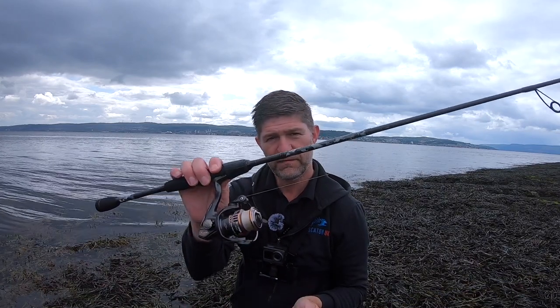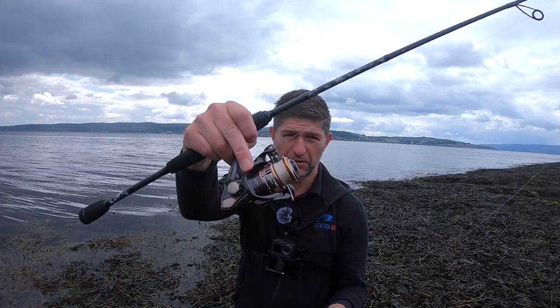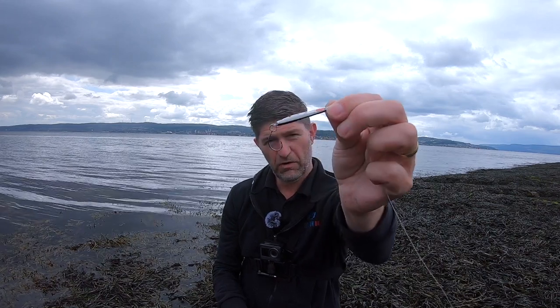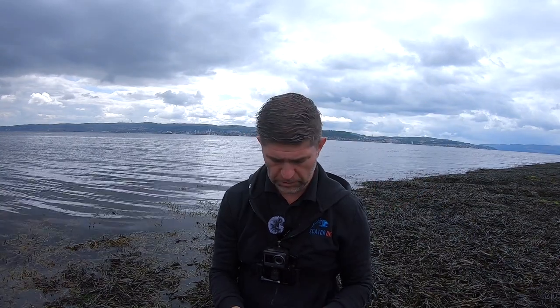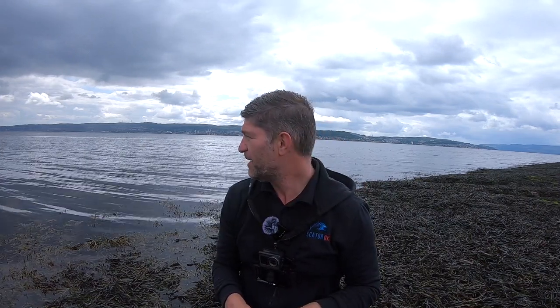Now this is a little urban finesse spinning rod or lure rod, and it's rated 5 to 25 grams. I've got a little 500 size reel, and this has got 16 pound braid on it, and I'm just using a little 15 gram super sprat. I've got a little circle hook on there. I like putting circle hooks on my lures because these are the kind of lures that I use for sea trout as well. So yeah, I'm going to give it a bash today, and I have got the little barbecue grill with me, and hopefully I'll get a little cook up on the beach. Some lovely fresh mackerel, can't beat it.